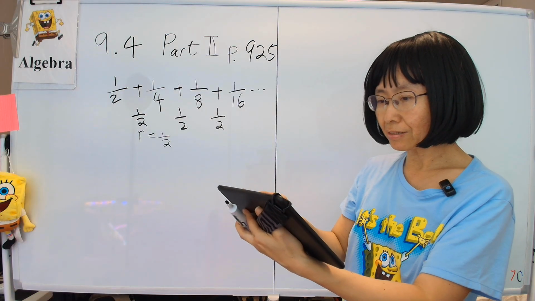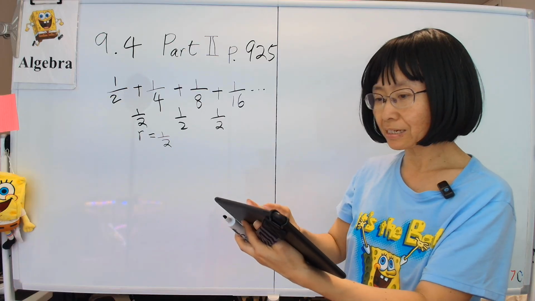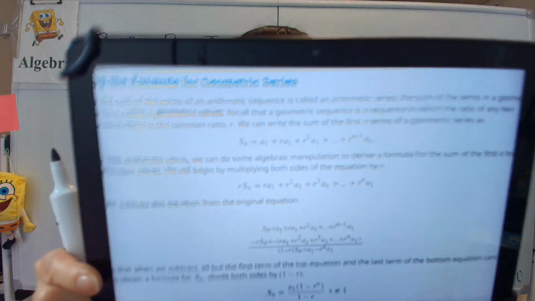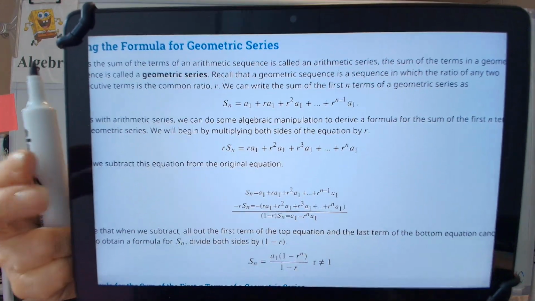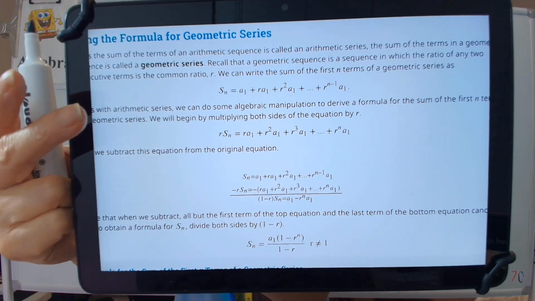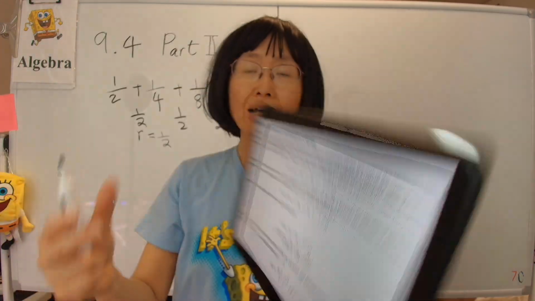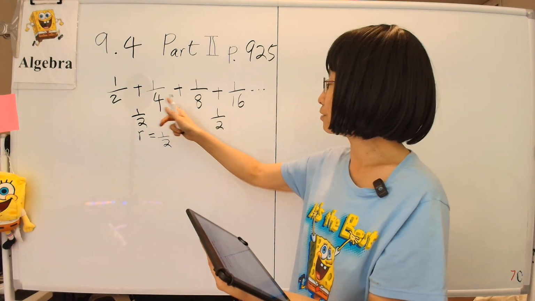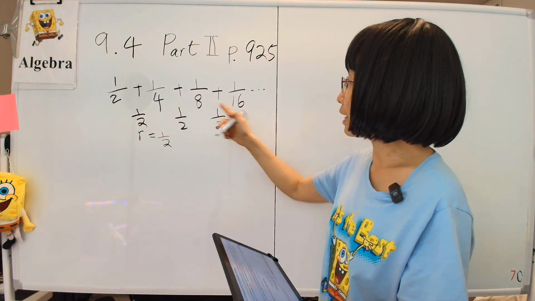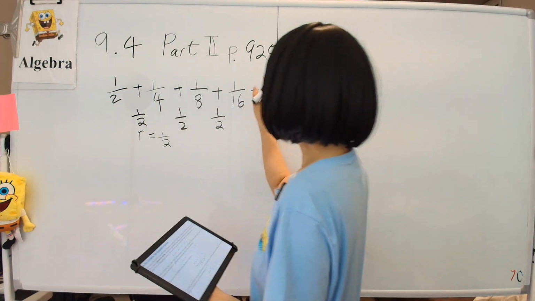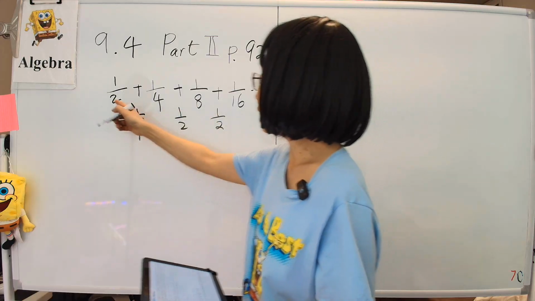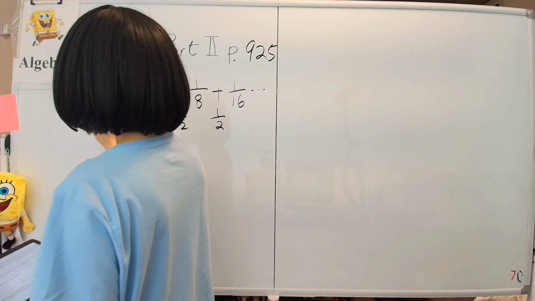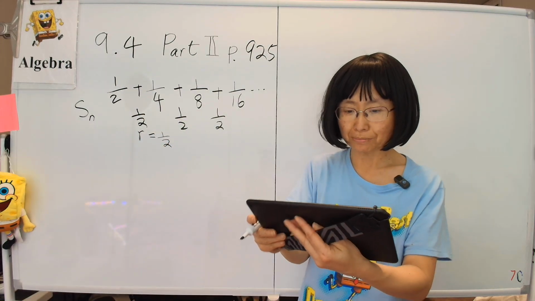For example, let's look at the same page, in the middle of the page, at this part right here. This part will help us find a formula for the geometric series Sn. Sn means the sum adding all the way up to the nth term. This is the first and second term, and let's say you add up, right now I have 1, 2, 3, 4. So if we don't worry about the rest of it, this will be called S4. That means the sum of the first four terms.